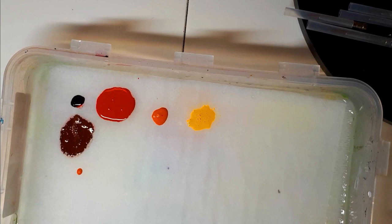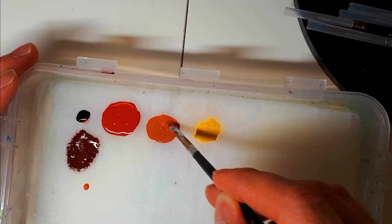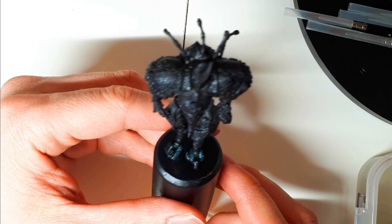I guess the ratio on the different paints is, for the red, maybe one part water, one part paint. The orange, which I'm mixing in now, is slightly less of a base color, which means it's a little bit more watery to begin with, so I add a little bit less water to that. The yellow is a layer paint from Games Workshop, Yriel Yellow, so that does not need that much water, but I still add water to it.